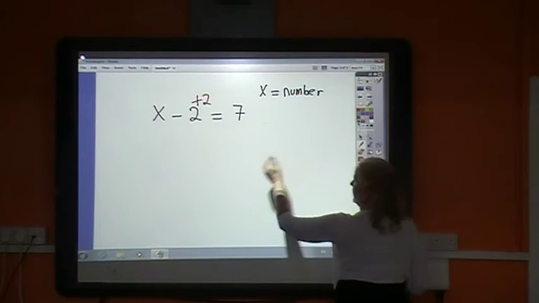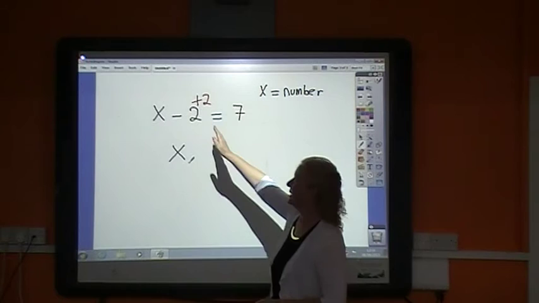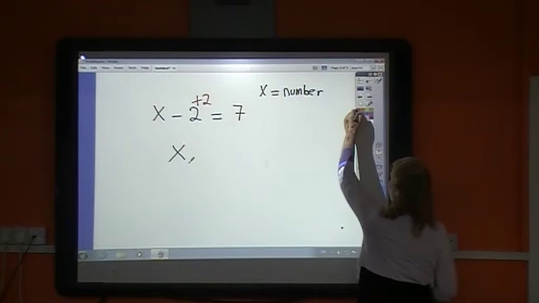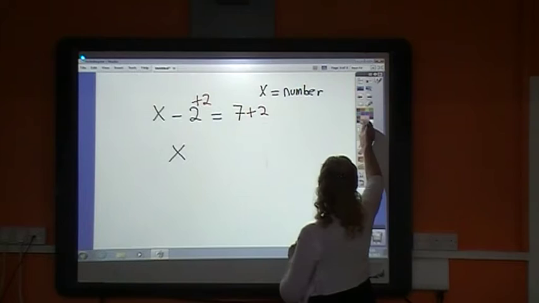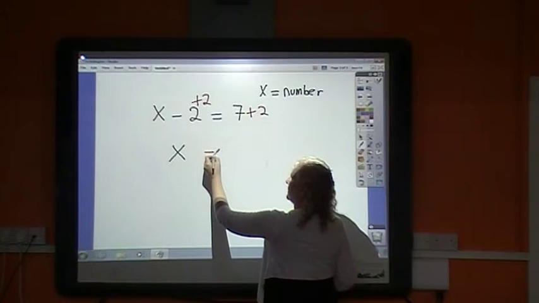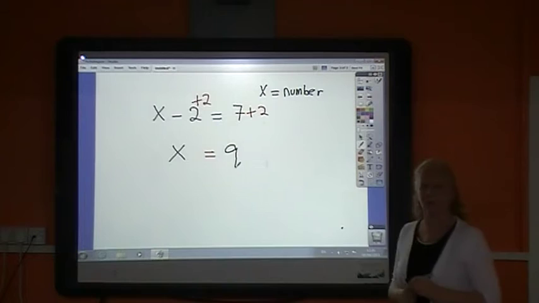What we know from our scales, if I add a 2 to this side, I must do the same to this side if they're to stay equal. So I'll add a 2 to this side. So I get x left on the left-hand side and I get 7 plus 2, which is 9. So my answer is 9.